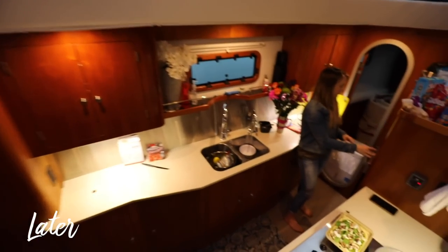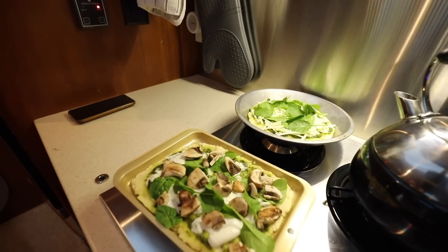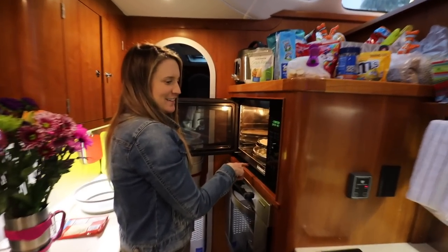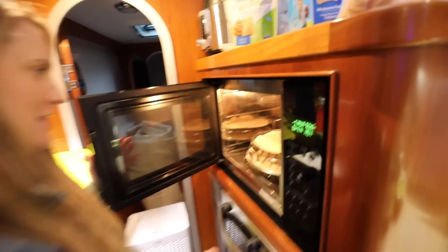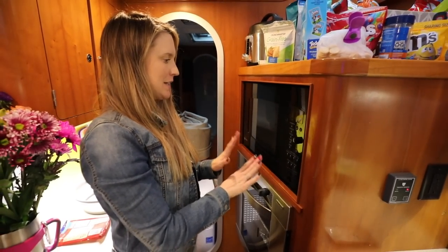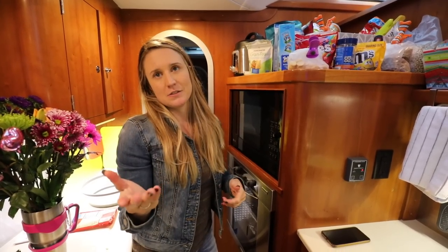Bad news in the galley department. All my hard work - I'm a little sad. We should be making a bunch of homemade pizzas. The rest of them are in here and I went to put them in the convection oven and it just crapped itself. I can actually kind of smell it. The last couple of months it's been doing this weird thing where when I stop it, it keeps spinning. So I was like, I don't know, maybe it's failing. Obviously it was failing.